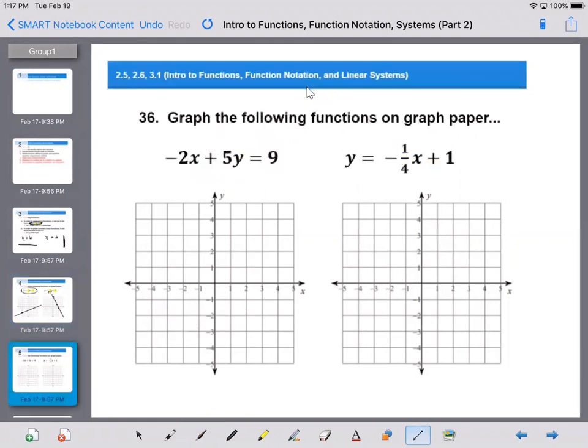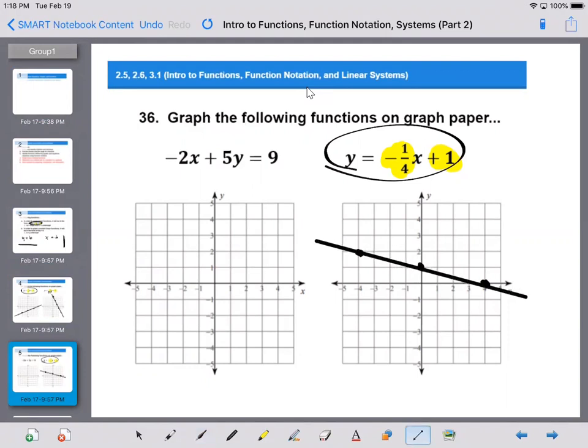Let's look at another one. We'll start with the one on the right since it's already in slope-intercept form. So we're going to start at 1 on the y-axis and then apply our slope. And notice our slope. See that negative is just off to the side? That means it doesn't matter where that negative goes. It could go with the 1 or the 4. It's just identifying that the slope is negative. So we can just go down 1 to the right 4, or back to the y-intercept, we could go up 1, left 4. And then go ahead and draw our line.